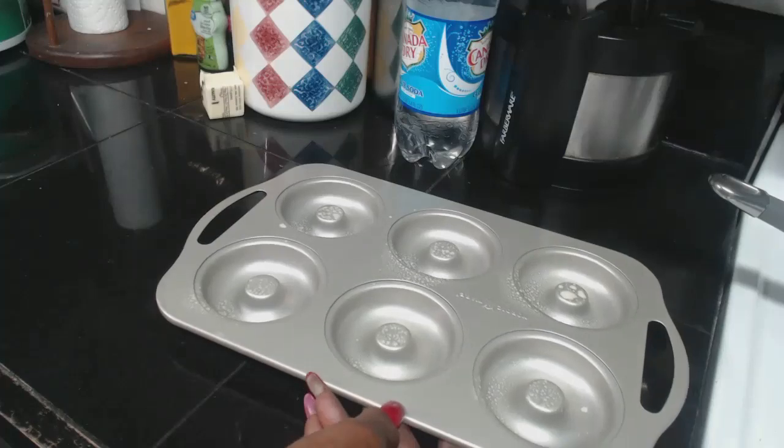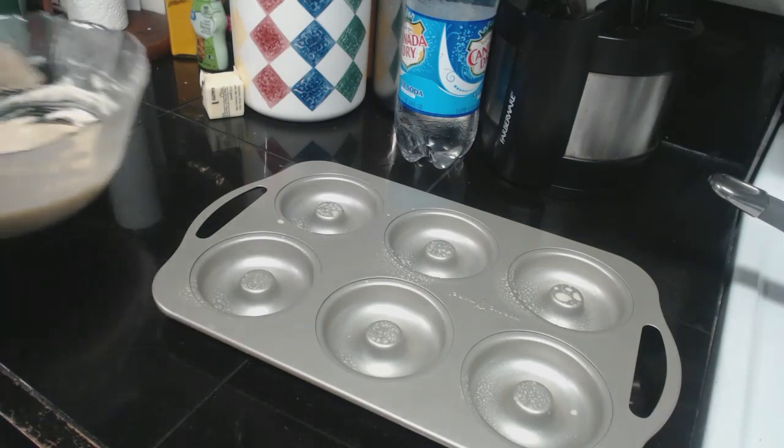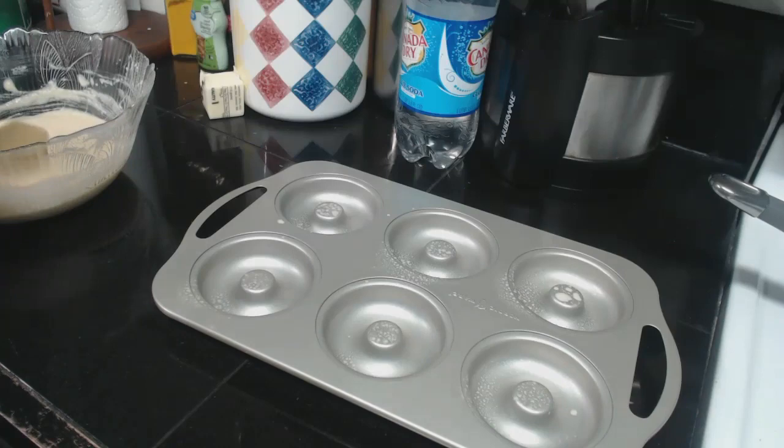And you want to gently stir your mixture until the color is very, very consistent. You want to make sure it's really consistent. Once you get that done, then you want to spray your donut pan with some coconut spray or butter spray, which is what I used.